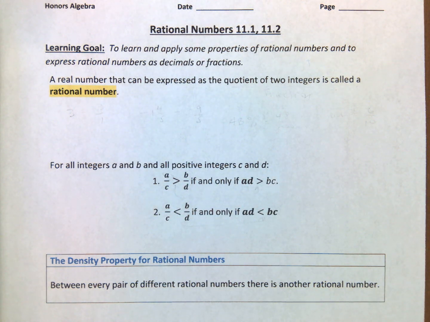Okay, we're going to start chapter 11 now, which is a fairly long chapter, and it has to do with rational numbers. So today we're going to talk about rational numbers. We're then going to talk about square roots of variable expressions. We're going to talk about the Pythagorean theorem. We're going to multiply and divide and simplify radicals. We're going to add and subtract radicals. We're going to multiply binomials containing radicals, and we are going to solve simple radical equations.